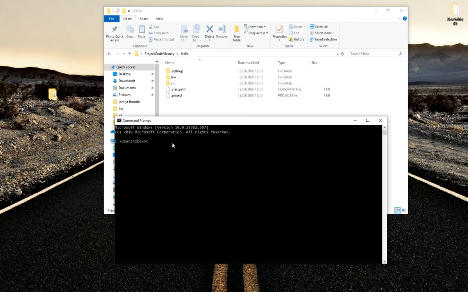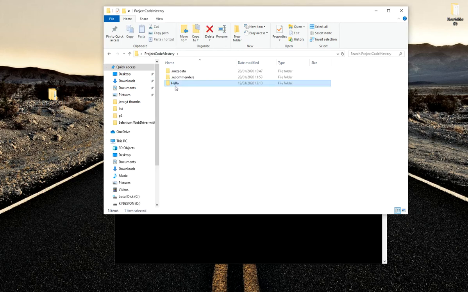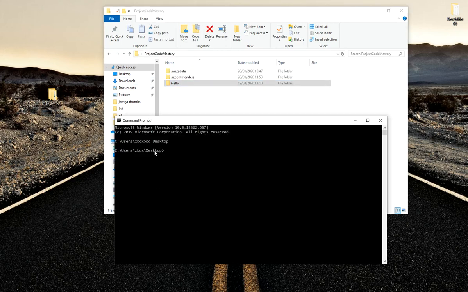So for this I need to type in the following: cd desktop. So I want to change this path into the desktop because I want to eventually get into the hello folder, okay? So right now I'm on the desktop. From the desktop I need to get into this folder.